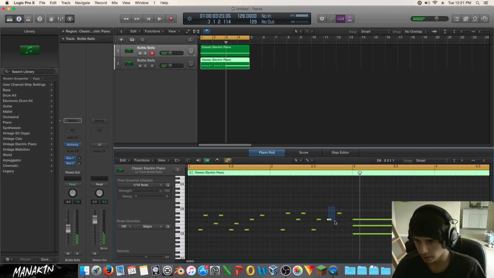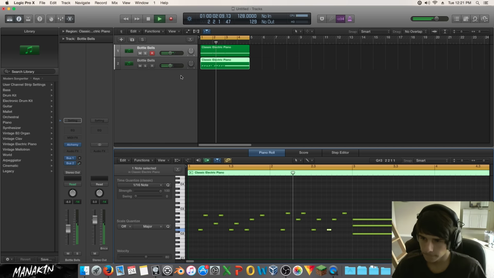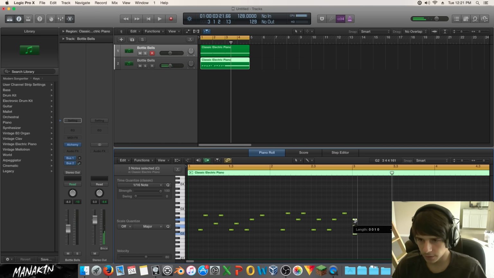And then we need to do the same thing here. So move this and then drop a note there. Whoops. There we go. And this kind of sounds like this. And then we need to do something with these ones. So we'll just do the same general pattern that we were doing before, which is bottom one there, top one here, middle one here, top one here, and then we had the bottom one here, I believe, and this one's gonna be right here, and then we have that. I think that was it.